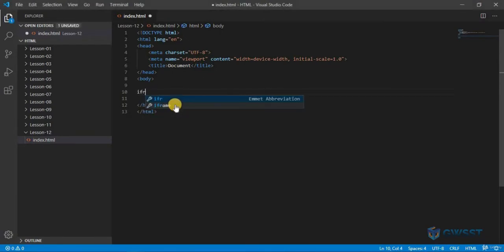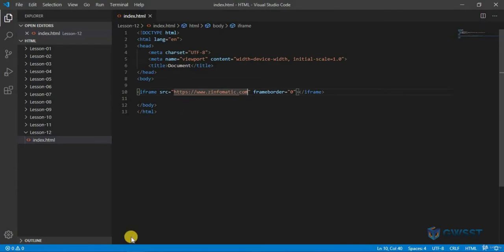Just type in iframe and you will have these options. So we have set the frame border by default to 0. I'm going to set the source to https://www.sinformatic.com. Now many websites do not allow iframing their website into your website, so most of the websites are disabled. So if you try this on your own and don't get the result, that's completely fine. You can try this website, it usually works.